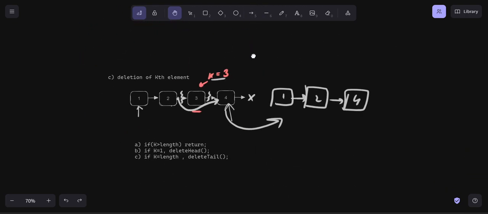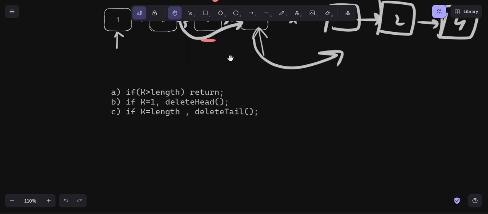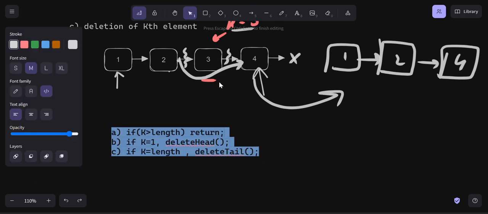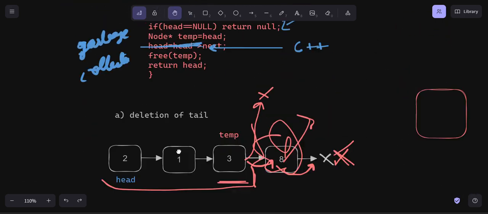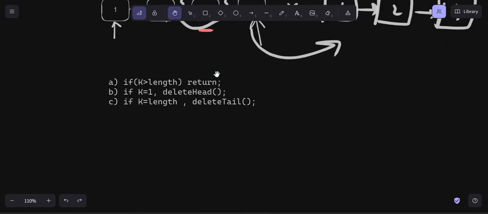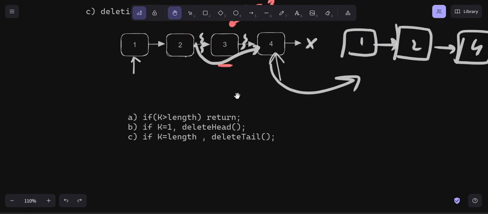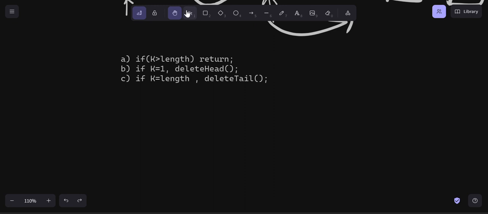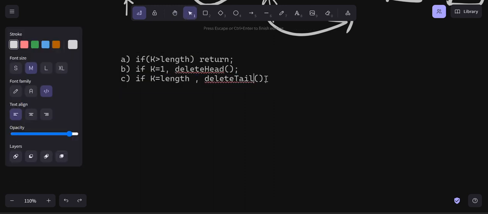I think I deleted it by mistake. Okay, never mind. Delete head, I guess I have written. When I provide you with the slides, I will write that function here again. But you got the deletion of tail also, right? Yes, only the last element, exactly.